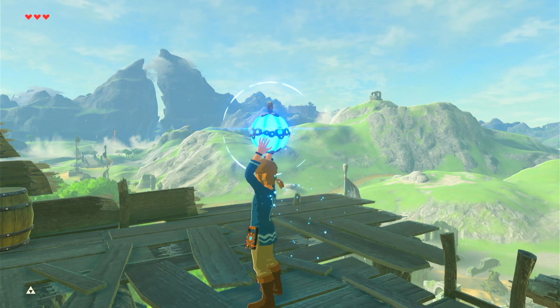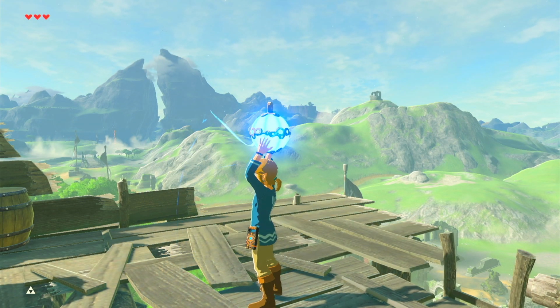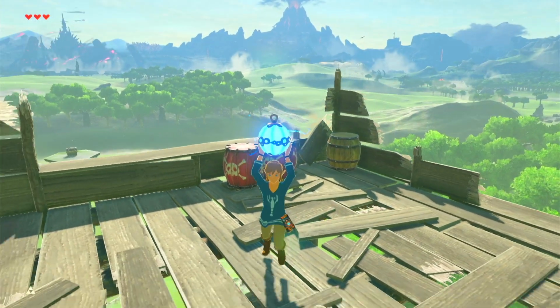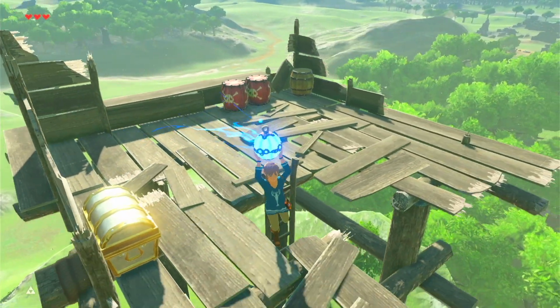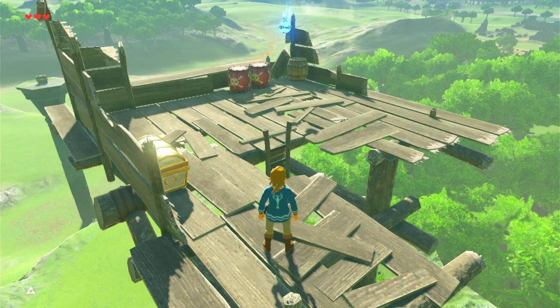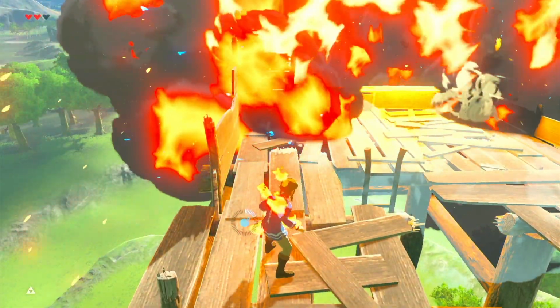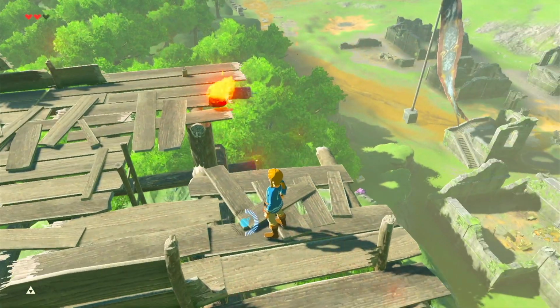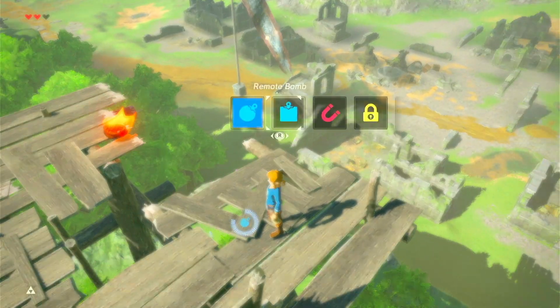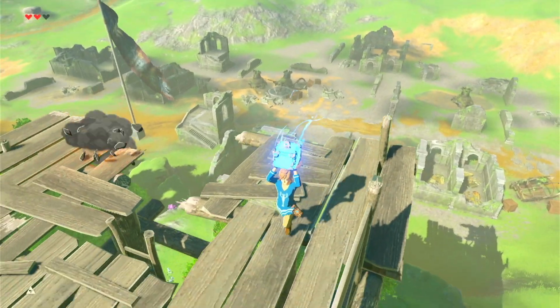Bombs in Breath of the Wild are one of my favorite runes because of how fun it is to play with explosions and because of the way that they interact with the environment. You can generate the bombs, throw them, they'll interact with certain objects and destroy them, and with others they'll apply a physics force to them, which is always fun to play with.